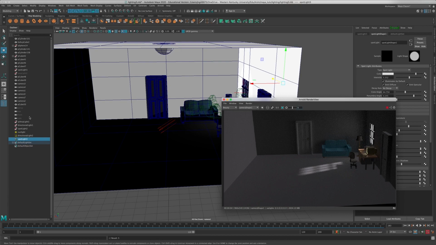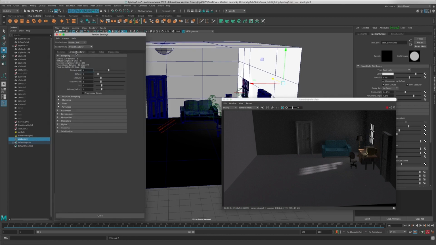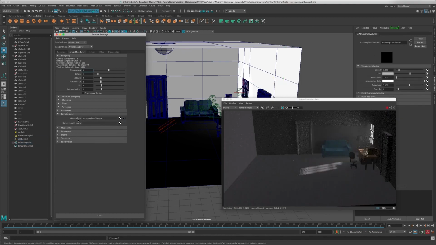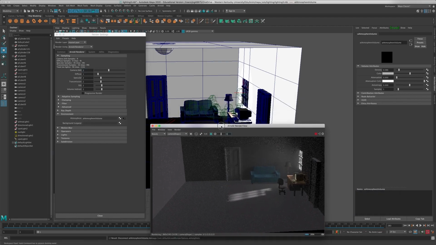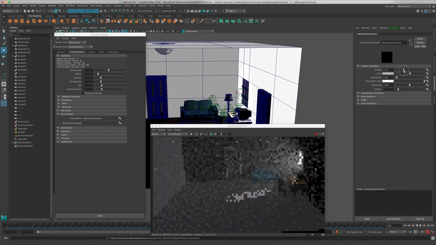Next we need to go to render setting and go to Arnold Renderer tab. Try to find the environment, click on the checkerboard and then create AI atmosphere volume. And then I'm gonna go to Arnold Render View and Attribute Editor.